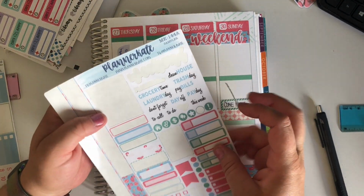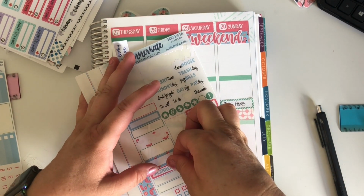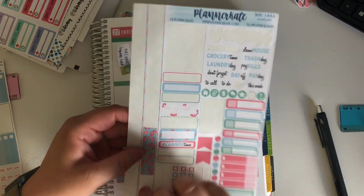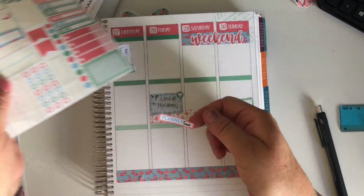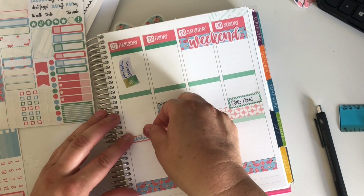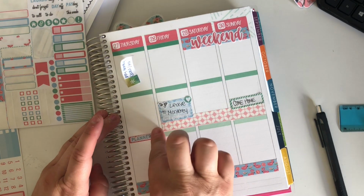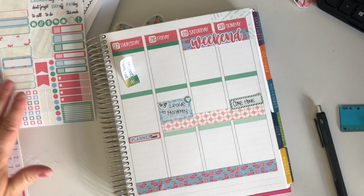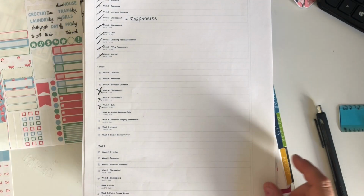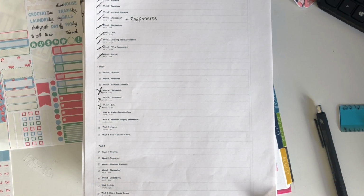I'm going to go ahead and mark my plan with me, my move into my new Erin Condren 2019-2020 planner. I'm going to be doing that move-in video and plan with me before I leave for Monterey, so it can be posted the weekend prior to it coming out, and I'm going to be using a planner kit with the new hexagon covers and such.